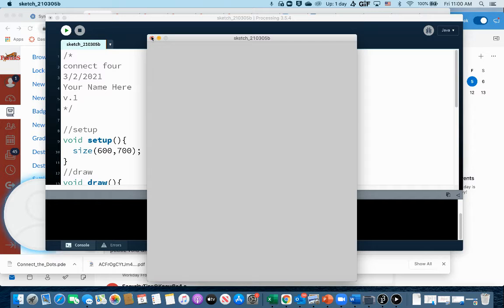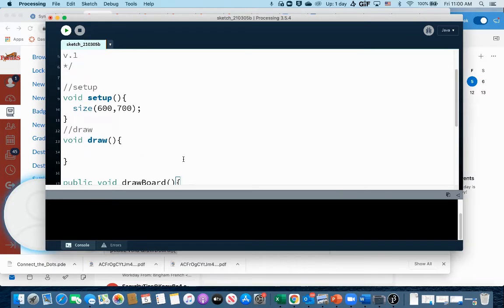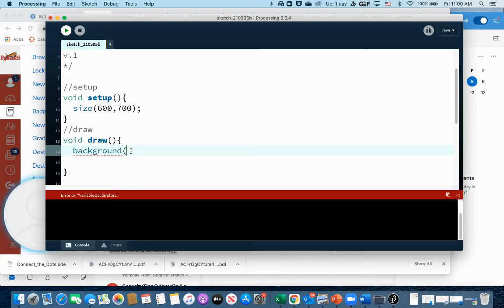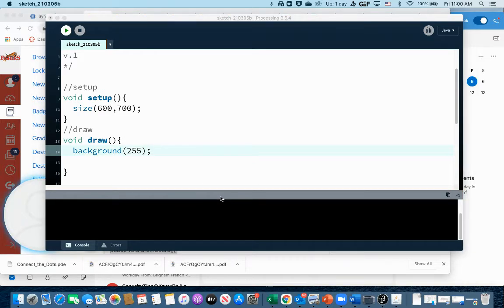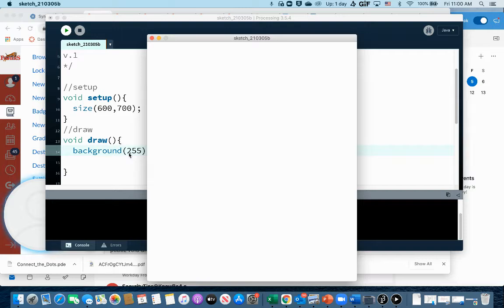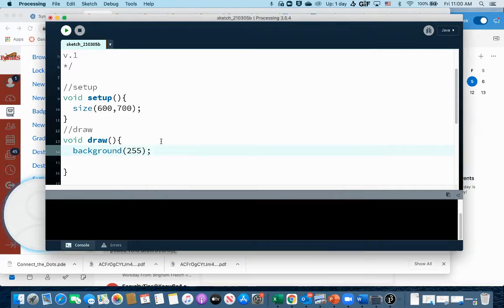I get a blank thing. I haven't even filled it up yet, so I'm going to go ahead and do that. I'm going to do a couple things here. The first thing, I want to give this a background inside of here. So I'm just going to go background. I'll make this white here, so background, we'll go 255. Okay, so that's going to make this white instead of gray right here. Remember, this refreshes all the time. So that's exactly what I wanted here.